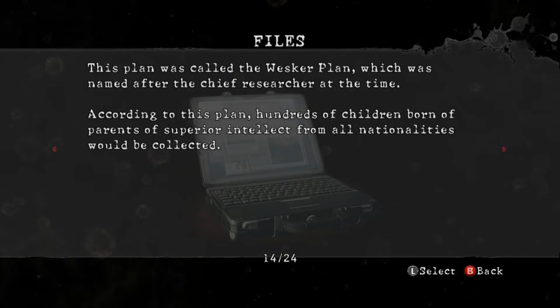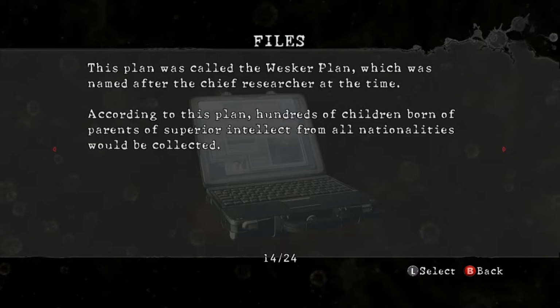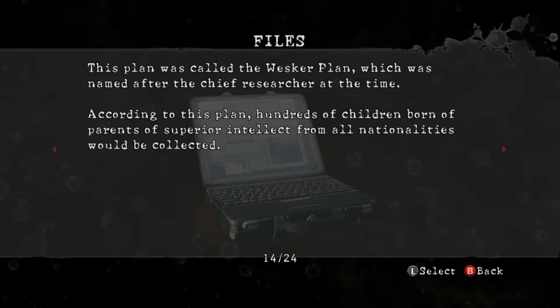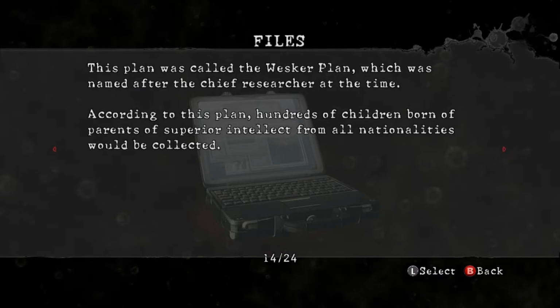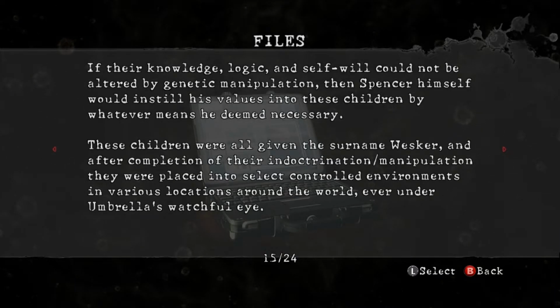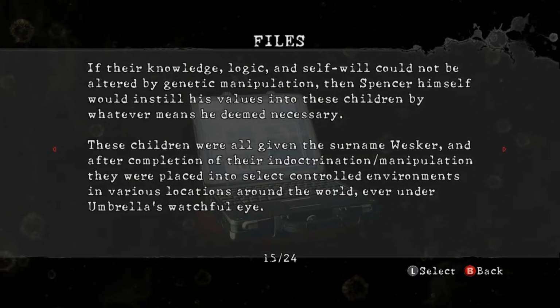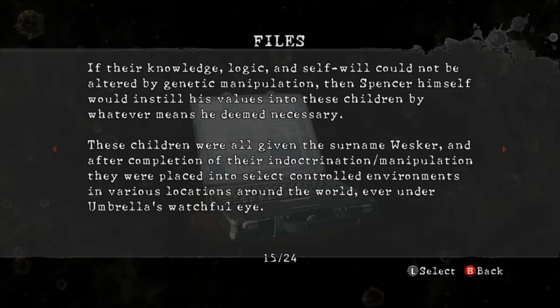This plan was called the Wesker Plan, which was named after the chief researcher at the time. According to his plan, hundreds of children born of parents of superior intellect from all nationalities would be collected. If their knowledge, logic, and self-will could not be altered by genetic manipulation, then Spencer himself would instill his values into these children by whatever means he deemed necessary.